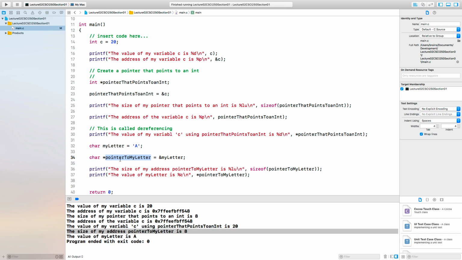Why did we need to specify that pointer points to an int? Why not just say, it's a pointer that points to something? They're all 8 bytes, right? All pointers are 8 bytes. So why not just say, it's a pointer? It's gonna point to something.